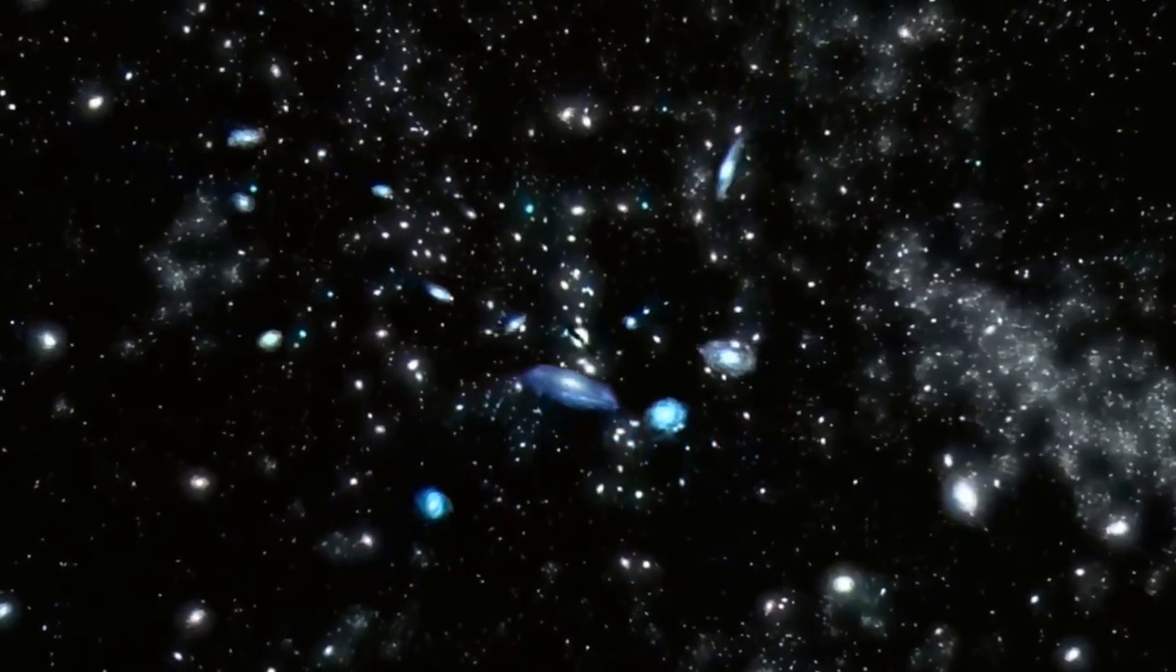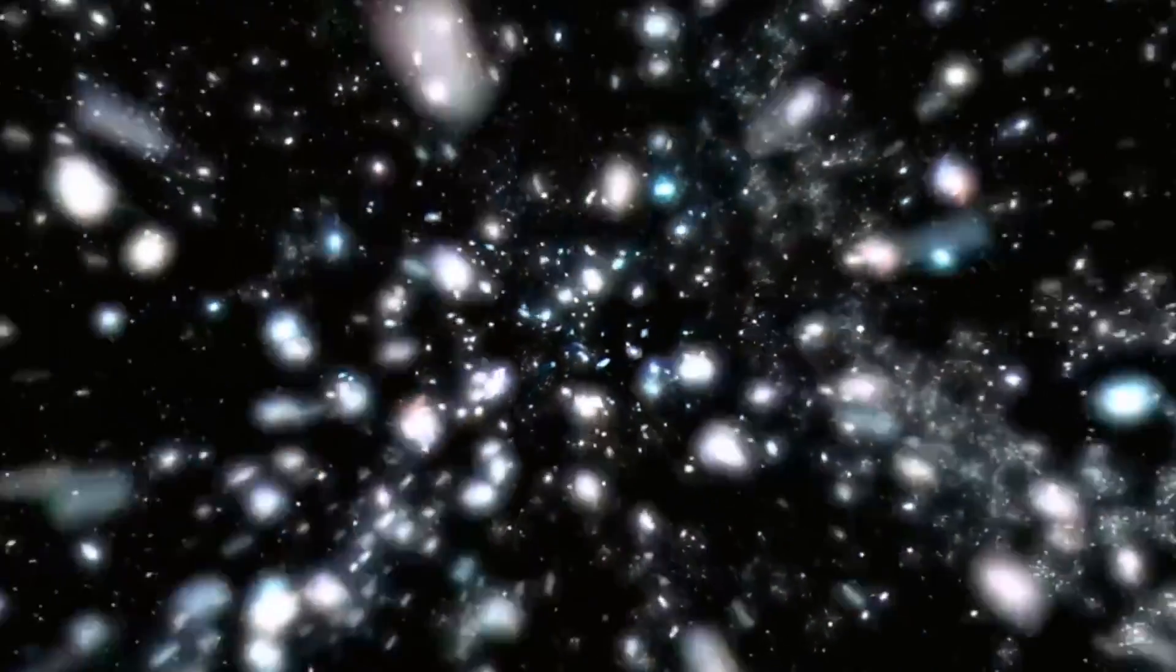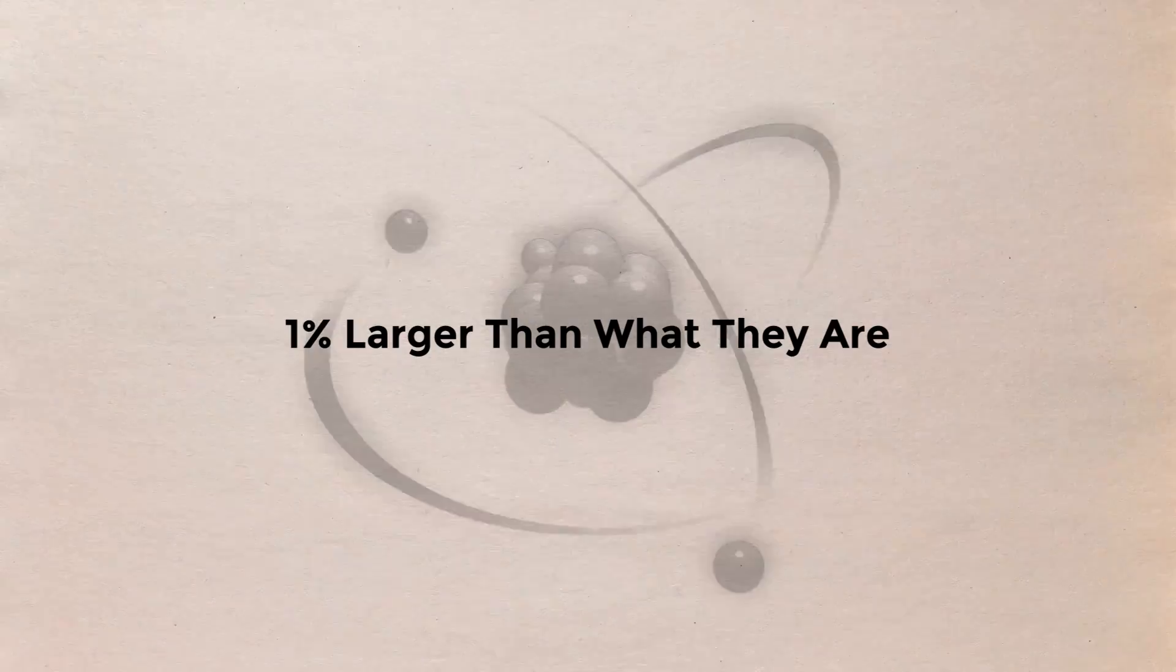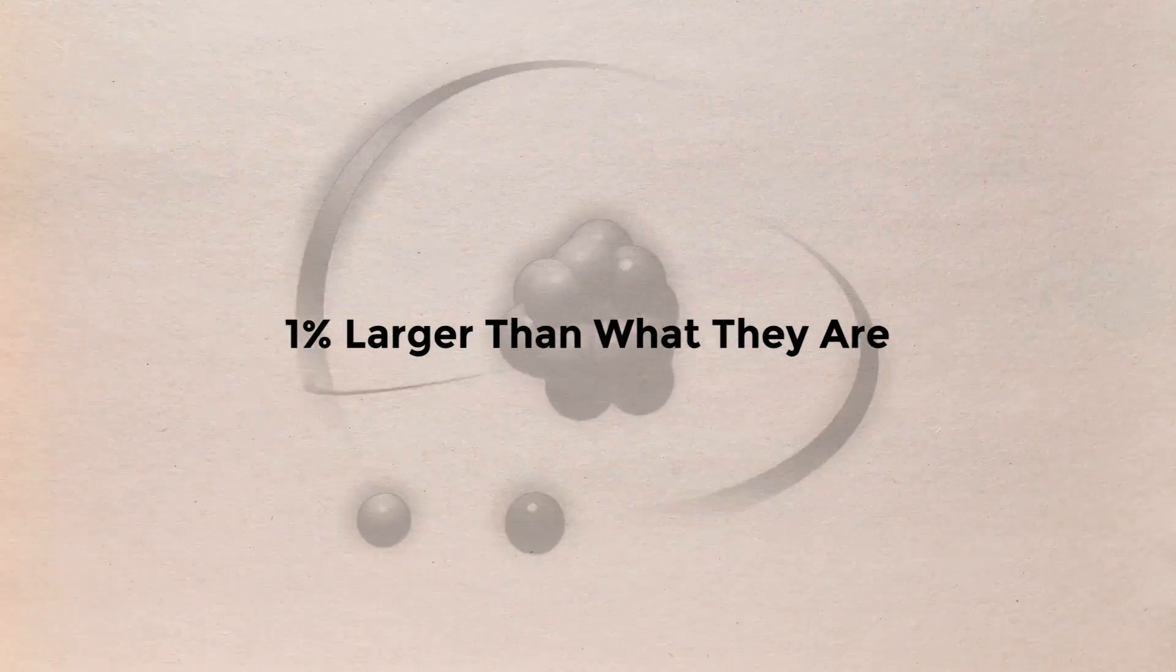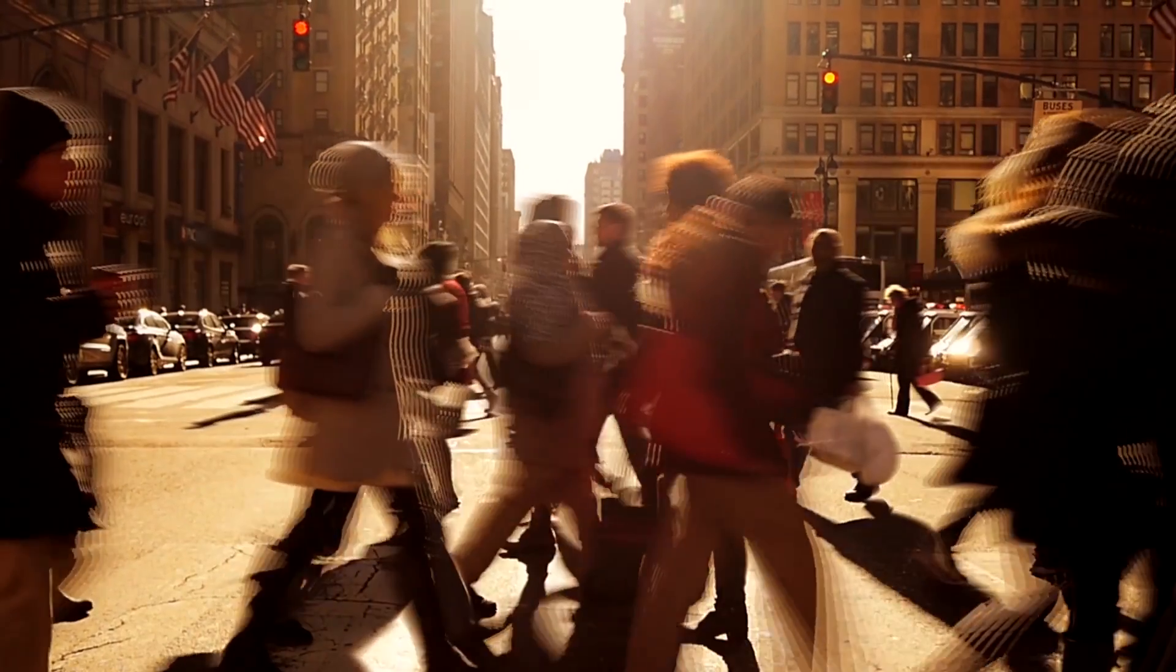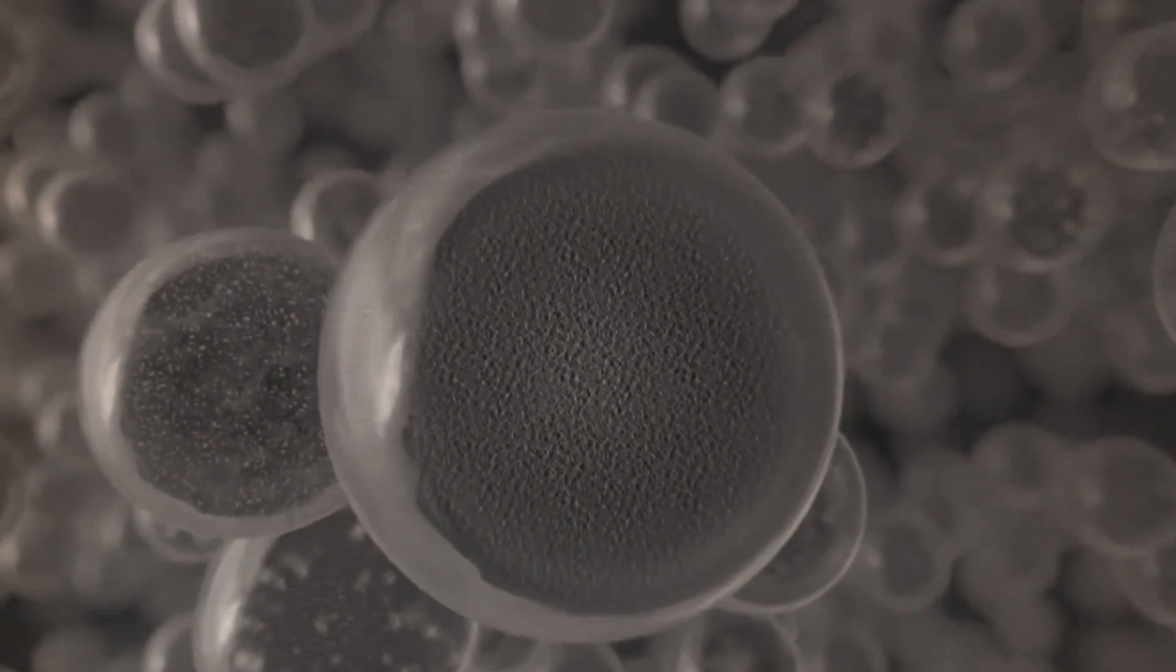Similar to this, our universe appears to be perfectly designed to support life with a Goldilocks expansion rate that is neither too fast nor too slow. An electron that is just the right size, a proton that has the same mass as a neutron but the exact opposite charge, and a four-dimensional universe in which we can exist. Life would not be possible if the electron or proton were, say, 1% larger than what they are. What are the possibilities that all those elements would come together to generate a beautiful area of land where life could form and develop? The possibilities are vanishingly minimal in a universe that is the lone universe. But it seems inevitable that one of the universes in a multiverse that is constantly expanding should end up like ours.